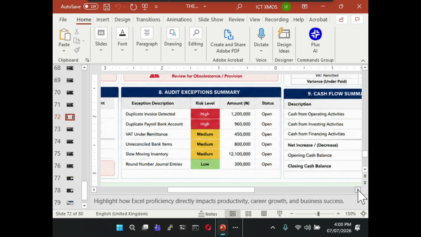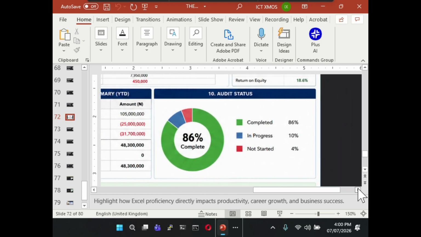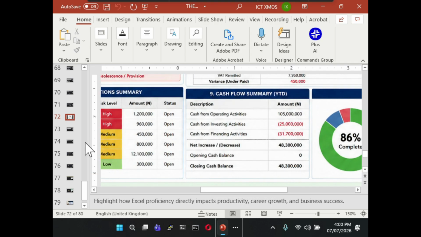So all these things don't just come from nowhere. They come from the commands that we are building on. Like when we say show us the top 5 selling products, you can see the top 5 salaries and all that, and volume of whatever. Then you show the graphical representation. So they ask, what's the progress of the audit so far? 80% is completed, 10% in progress, and we have not started 4%. So all of these things are how you build it.